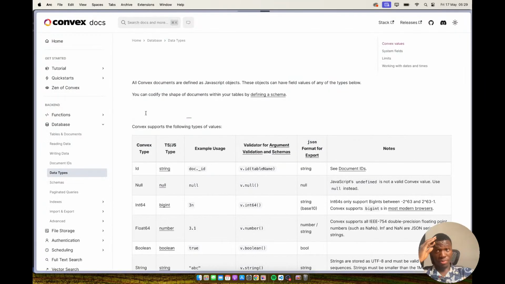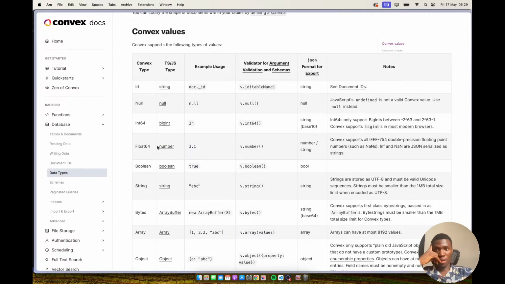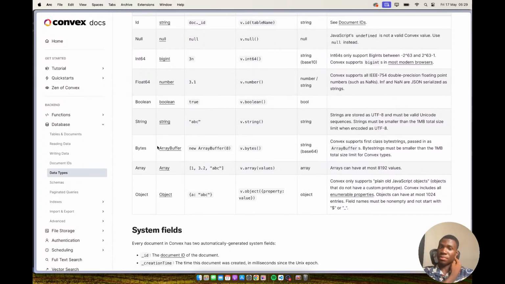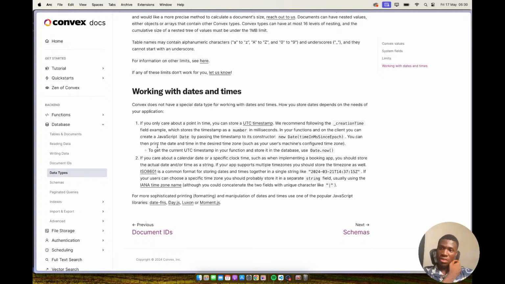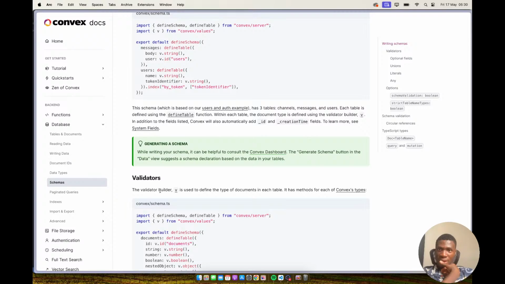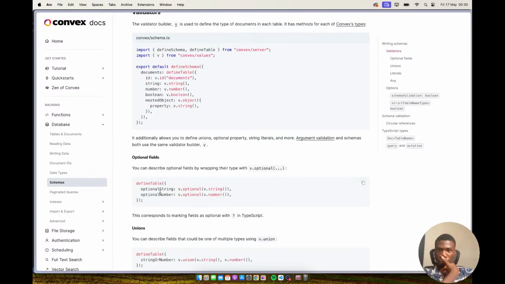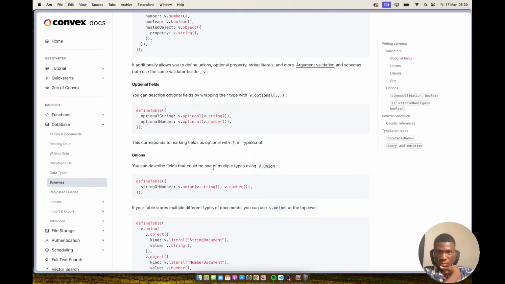So data type v dot null. Optional field, union.